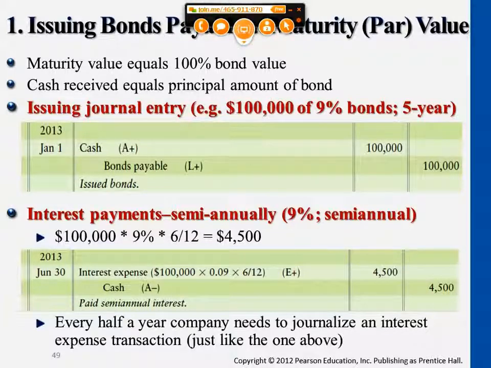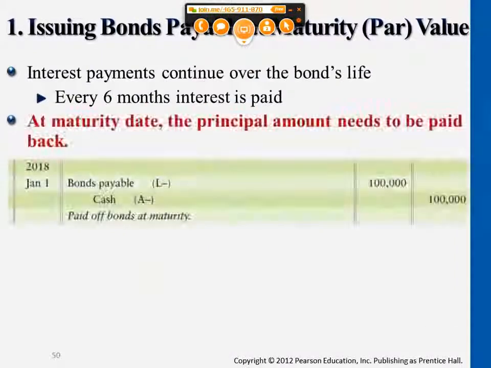Okay, so the third entry here: what happens when the company pays off the bond to the creditors? You want to guess how we journalize this? Well, since we paid all the interest every half a year, we got rid of the interest part. So we're just left with the maturity value. The third entry would always be whatever you borrowed, whatever is listed on the face value of the bond, the maturity value of the bond.